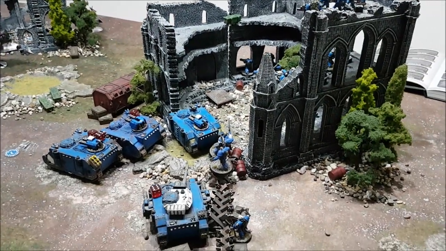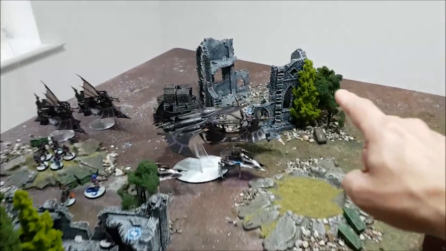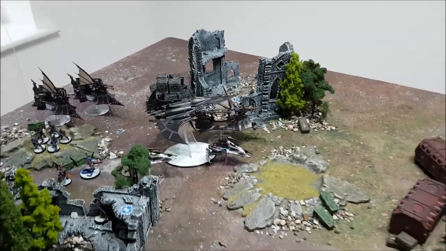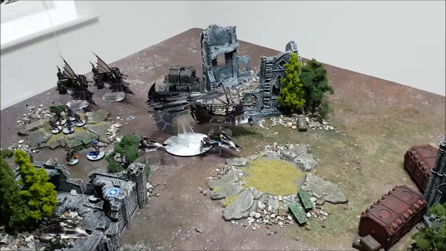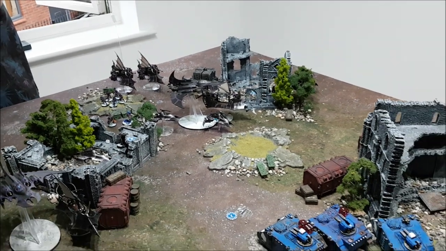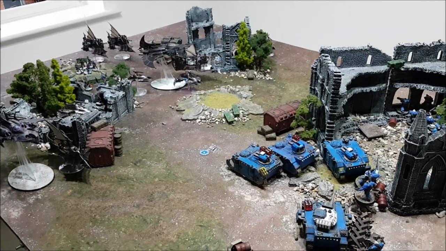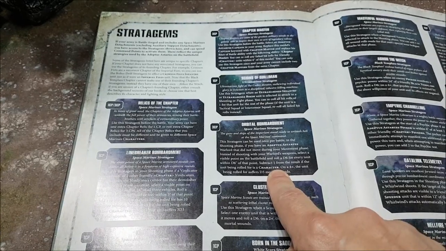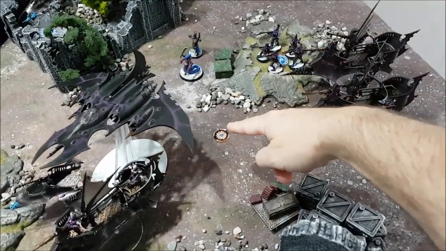I do have 3 units in my deployment zone. I do need to make some of them run away. There's no way I'm getting to objective 5, but I do have some tricks up my sleeve. The second company are here, and we are going to rain down hell from the strike cruiser up above. Let's call in an orbital bombardment. Costs 3 command points. Let's bring it in. The orbital bombardment is coming in here.